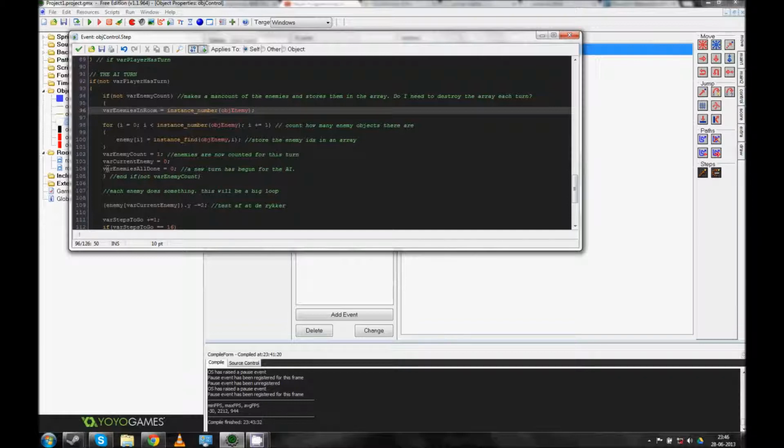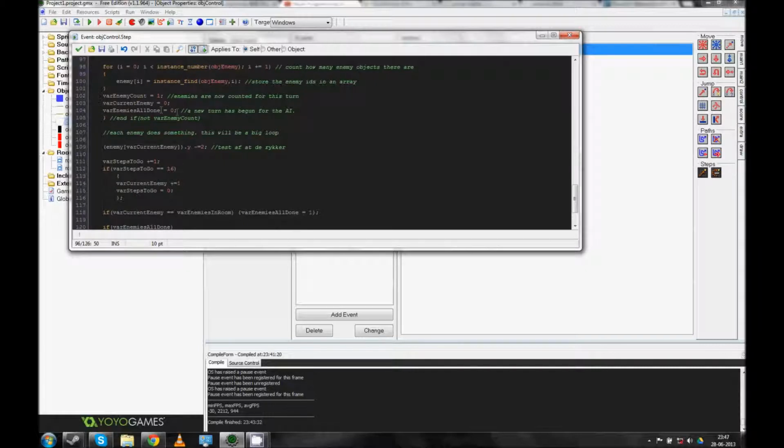And we put the var enemies all done to 0. That means their turn has just started, so they're not done, because otherwise that variable might still be 1 from last time it was the enemy turn. So it had to be set to 0 sometime, because I want to test when they're all done, then the AI turn ends and becomes the player turn again.